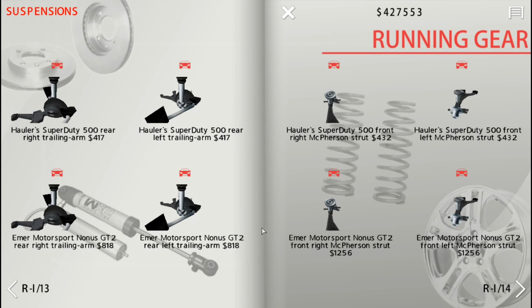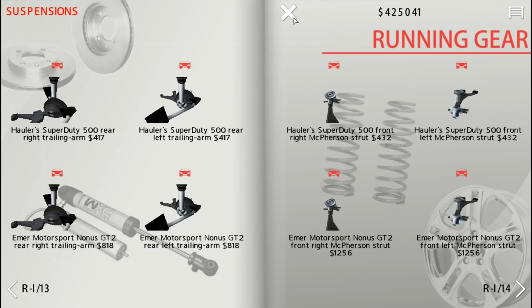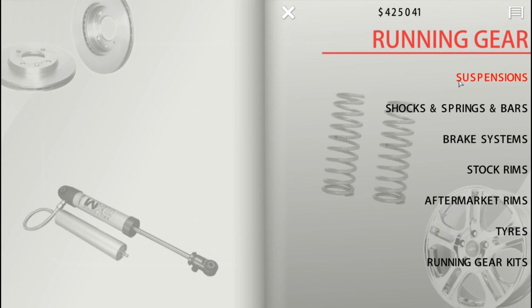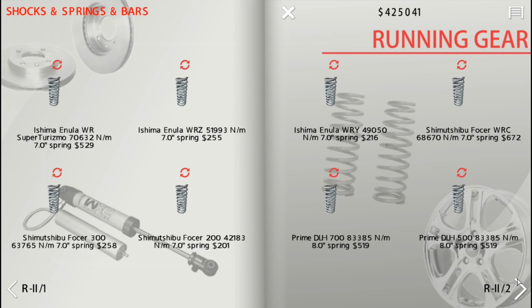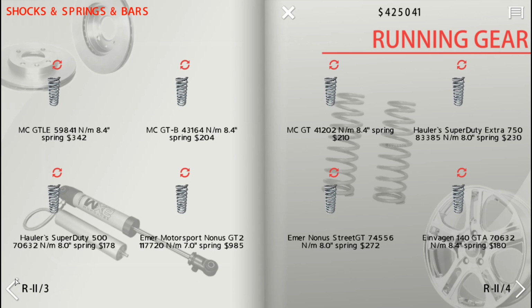I'm going to buy all of these GT2 parts that I can find. All of the different running gear can be applied to all of the cars. That's not something that I have to do with the editor. That is something that the game will do. So, hopefully, this will give us a nice handling car.